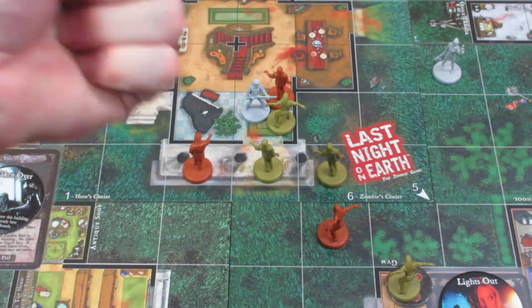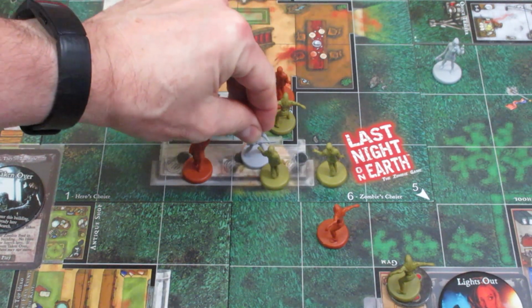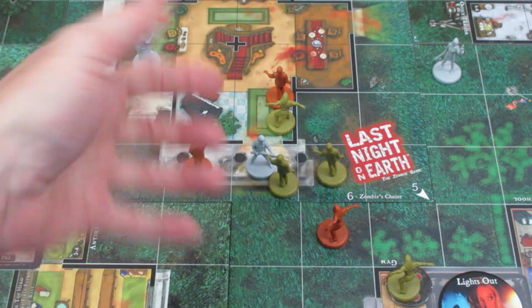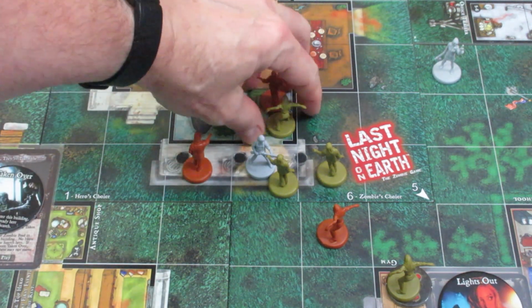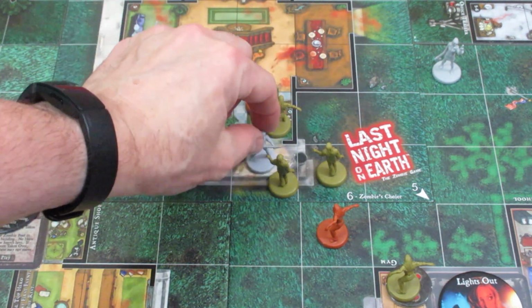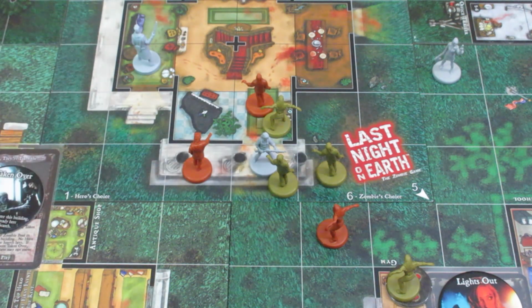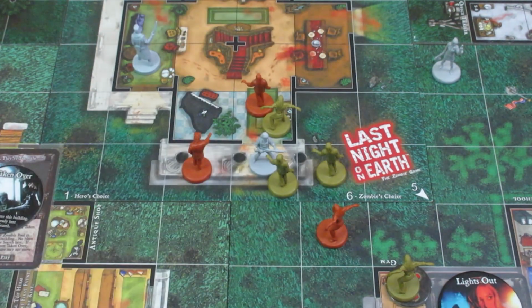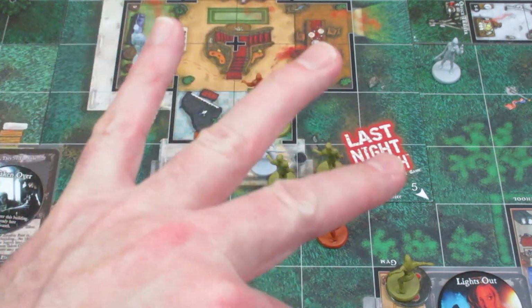Rochelle is going to go down fighting. She's just actually going to move 1 space to here. And why is she doing this? Well, because zombie hunger is going to mean they're going to leave the manor house and move towards her. She may get killed, but the way she rolls 6s to dodge getting damaged is incredible. She still has laying down the law, which lets her roll an extra fight die. So she'll be rolling 3 fight dice.